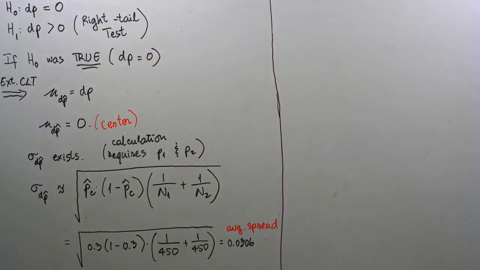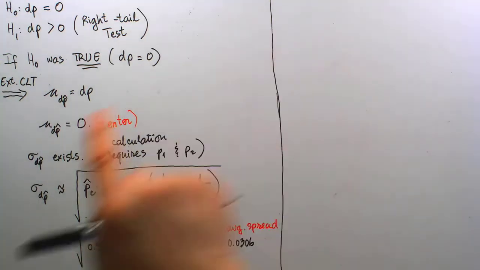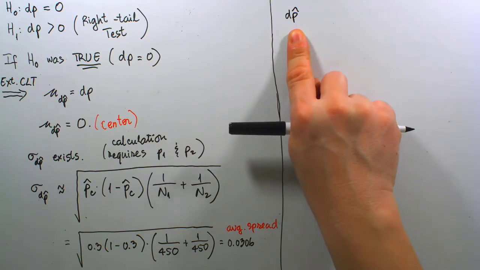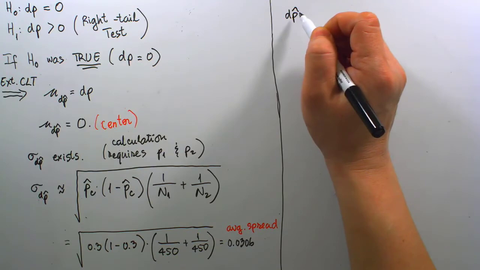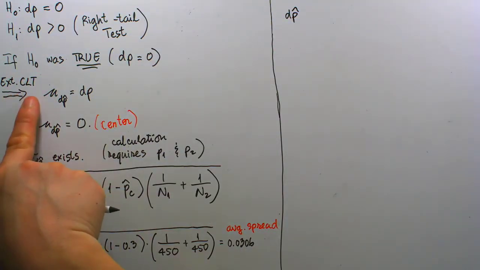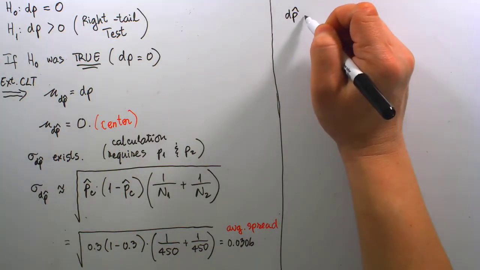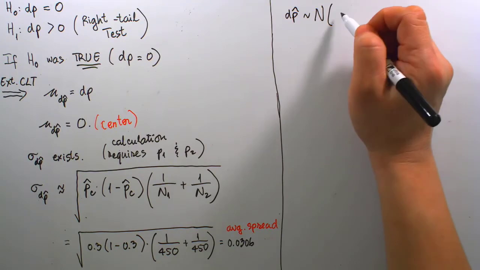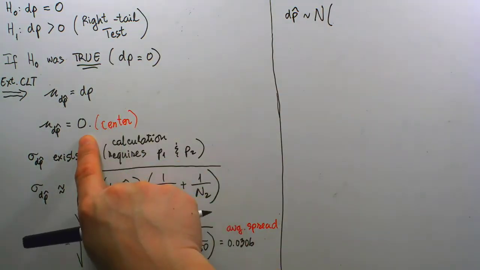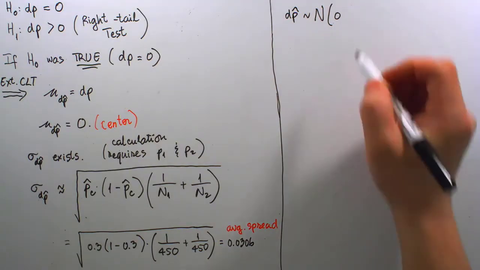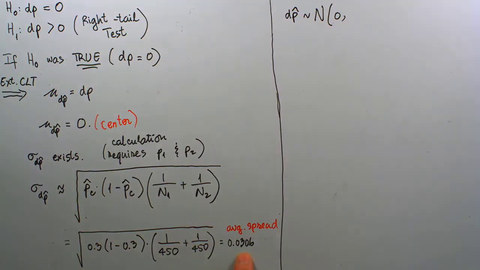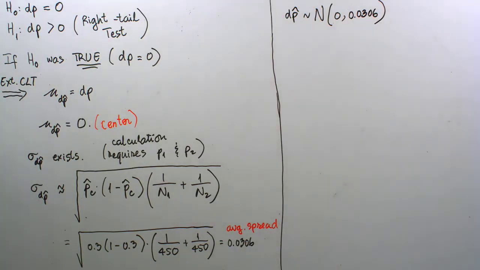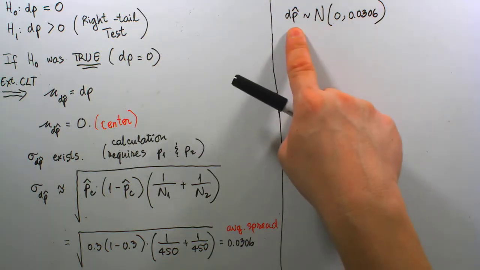In my next step, again understanding from the extended central limit theorem that dp hat, even though written in lowercase letters, is understood as a random variable, a continuous random variable. We know from the extended central limit theorem that dp hats would be, without much worry about verification, normally distributed on a bell curve centering at this center right here, which is now accepted as 0. So I'm going to write 0 here for the center of our bell curve. And with sigma dp hat now approximated as 0.0306, I'm going to put 0.0306 here for my average spread on this bell curve of all dp hat values.